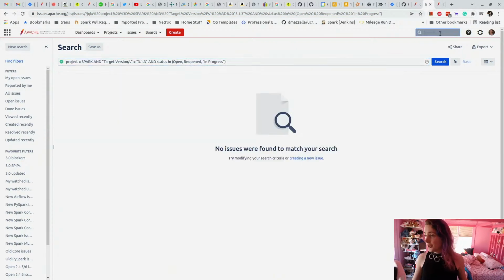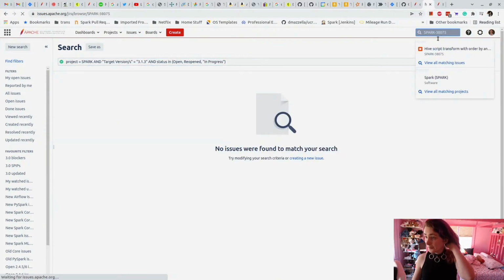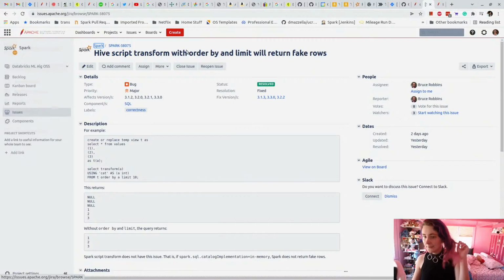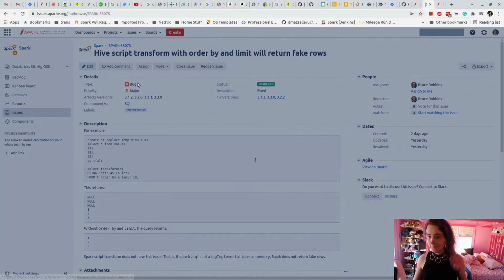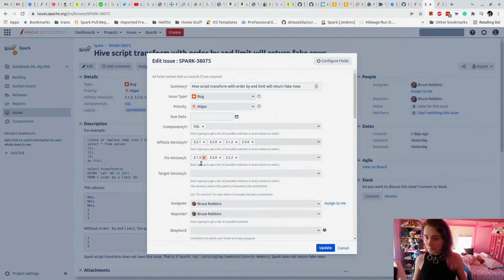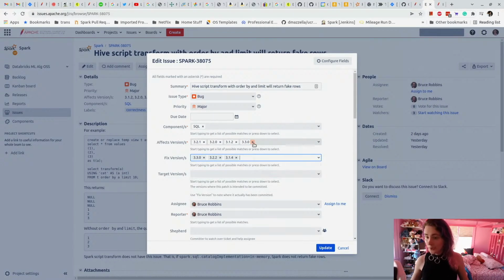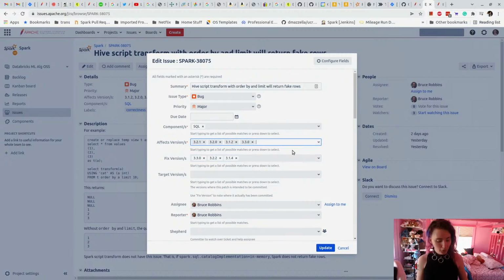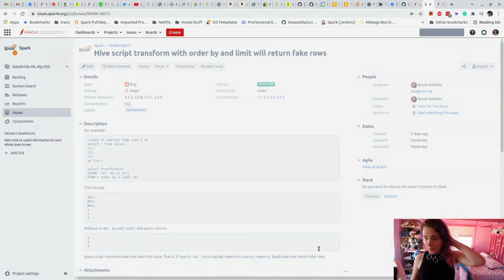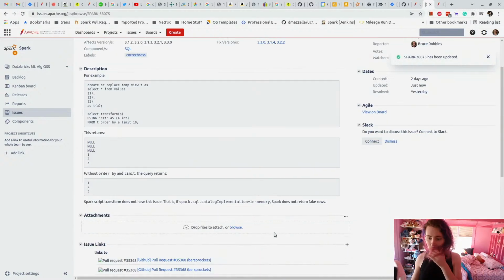Let's make sure that this is targeted to 3.1.4 correctly. My guess is probably not. Yeah, edit. 3.1.4. And you are going to 3.1.3. Unless this is a correctness issue.